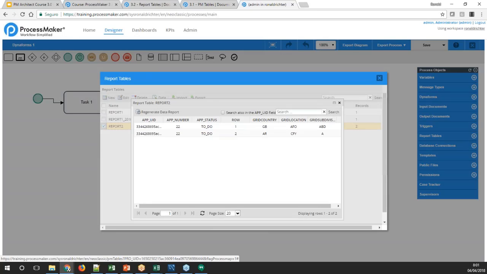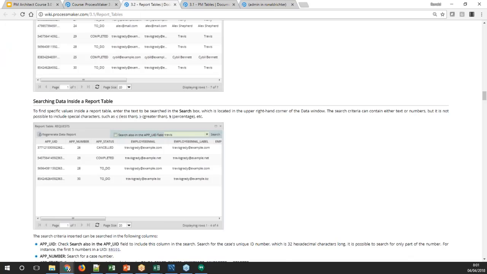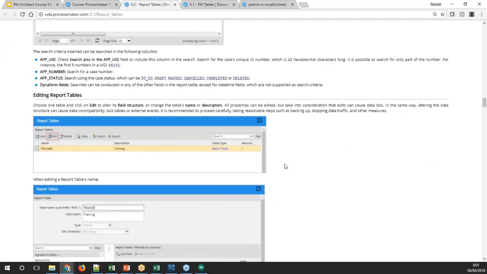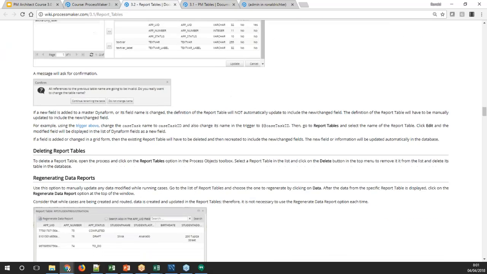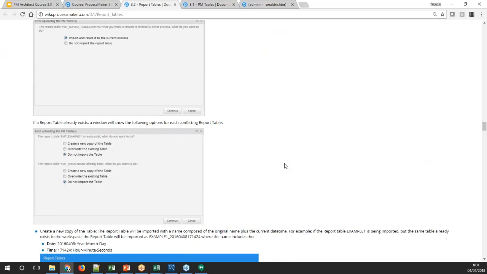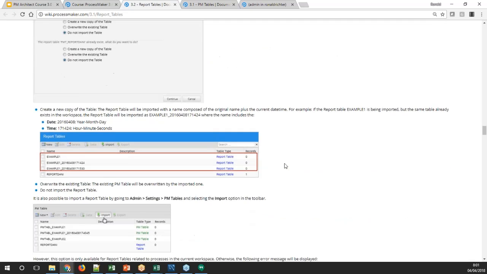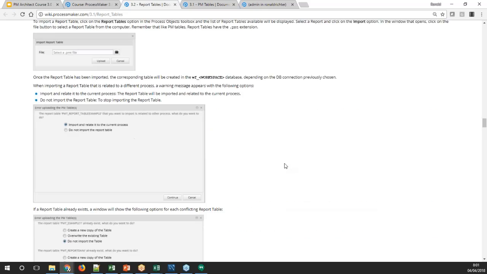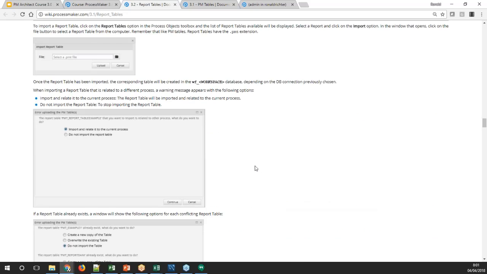Okay, let's close this. Let's go back here. Okay, so this one is the message. Take a look here. When we import the report table, it says import related to current process.